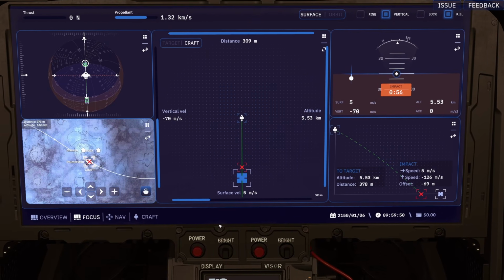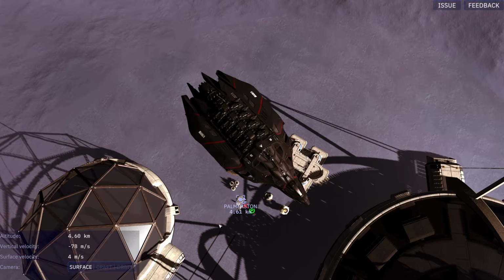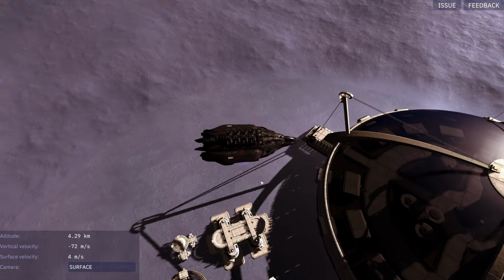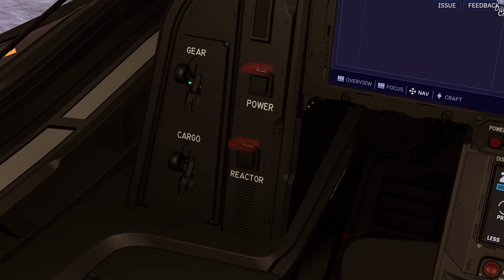Now that my surface speed is so low, the RCS thrusters make a big difference on the impact point, and I can use them to control where I land. Let's not forget to lower the gear.